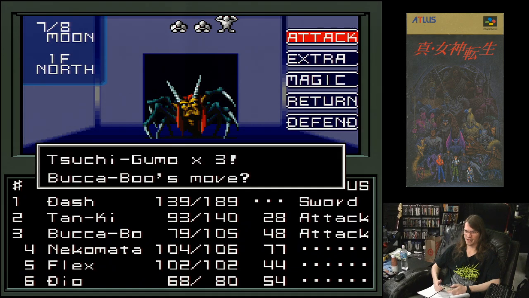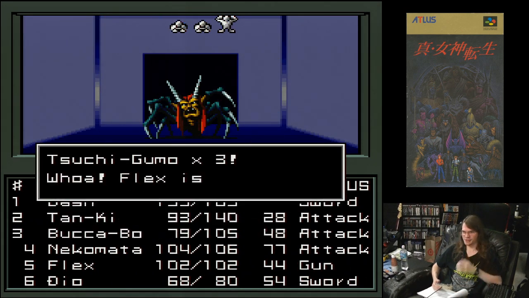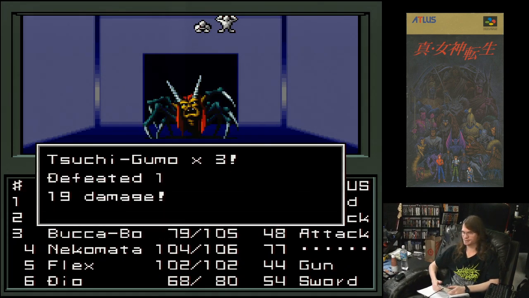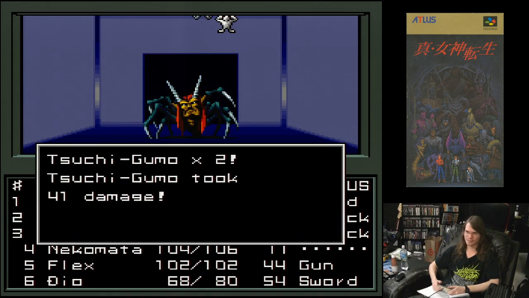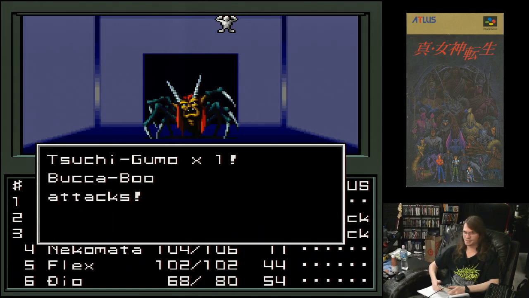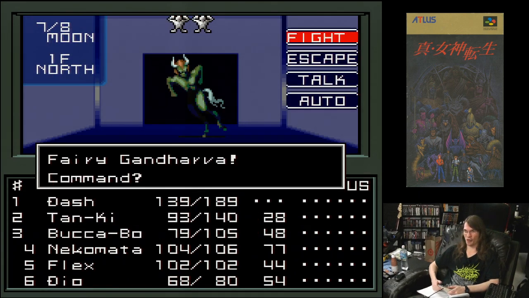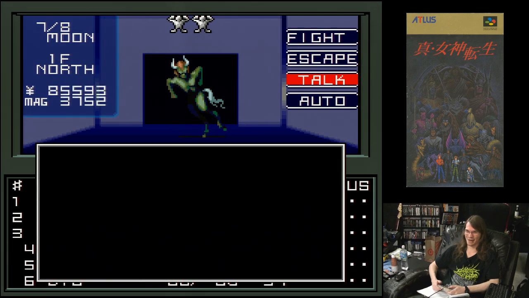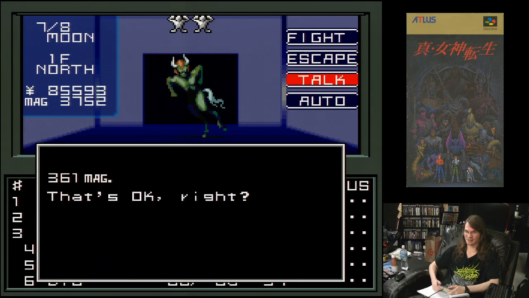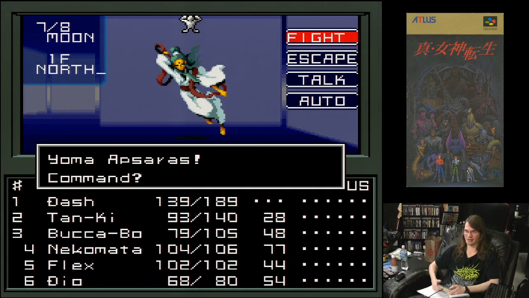Oh, Bukabu got better. Bukabo. I gotta remember though that Flex can get rid of Bind now. That's excellent. It is Bukabu. I mean, well, it is Bo, but like, now I know why I kept saying boo. Oh, geez. Okay, she likes us. All right, there we go. We got the fairy now, so we don't have to fight them anymore.